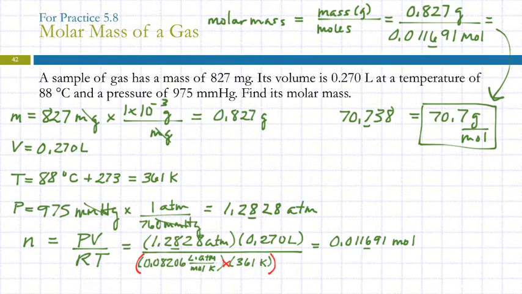Is that a reasonable molar mass? Yeah. Can you think of an unreasonable molar mass? Negative number. That would definitely be unreasonable. The more gas you have, the more negative its mass. That doesn't make any sense. What about like 0.5 grams per mole? Why is that impossible? What's the smallest atom? Hydrogen. A hydrogen atom has a molar mass of 1 gram per mole. So you can't have a molar mass that's smaller than that. Okay.